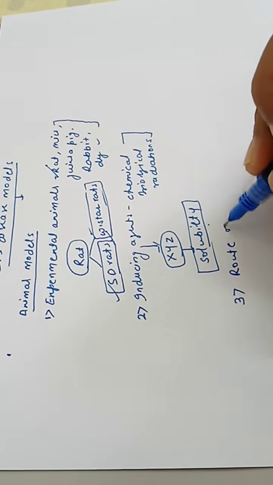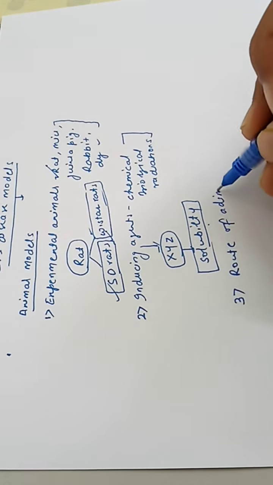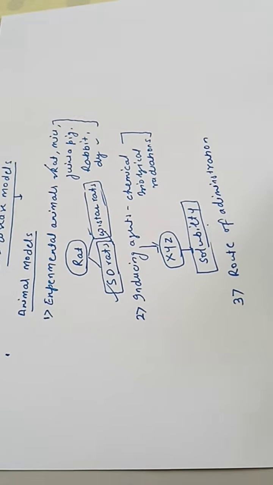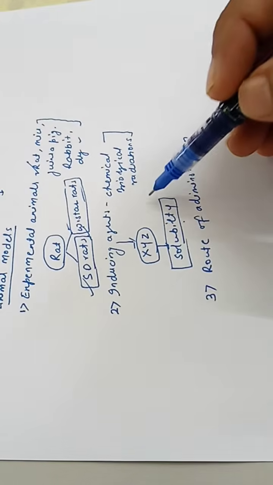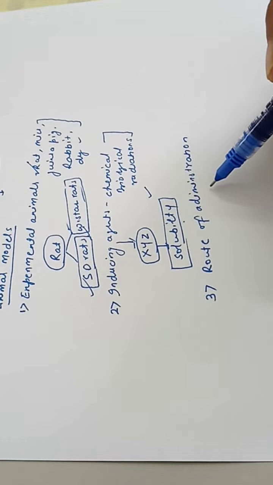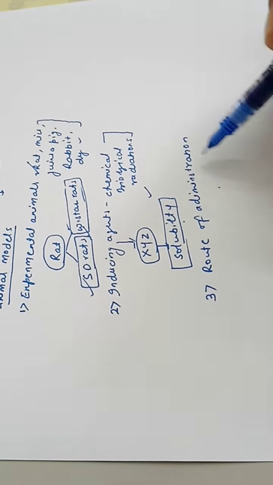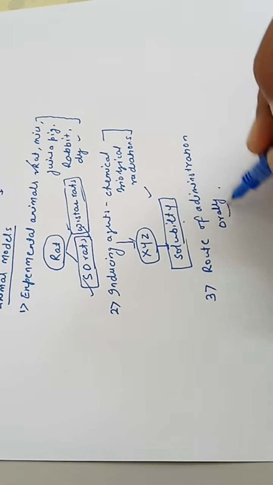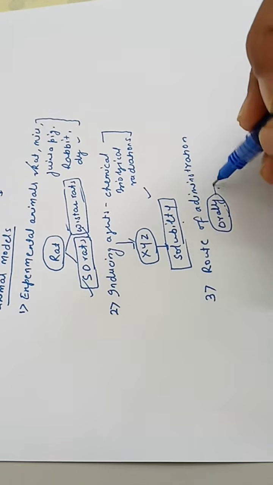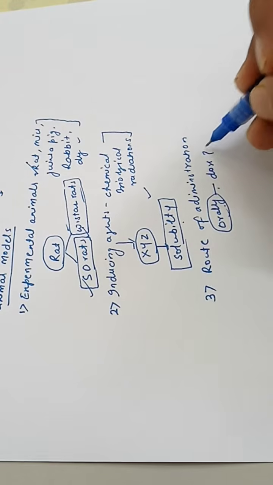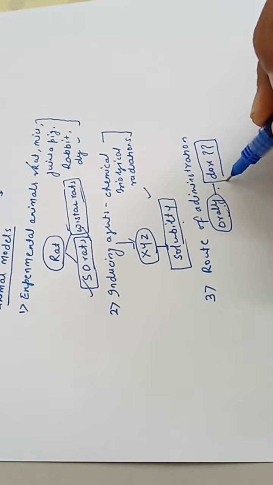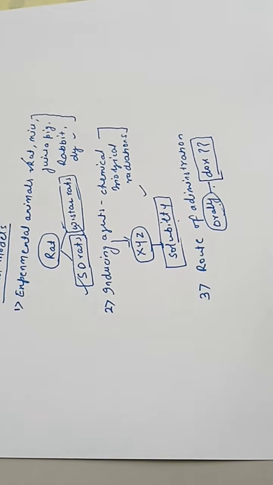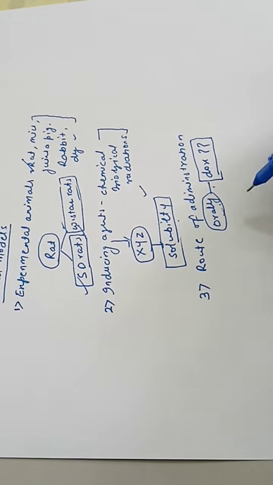It's also important. As you know, there are various routes of administration in animals. You can give SC, IM, IV. So you have to finalize by which route of administration this chemical agent is going to be given. For example, you have selected oral. Then next thing is dose. What dose do you have to give? So you have to write information about the dose, how many mg per kg in the animals you have to give, and through which route you are going to give.